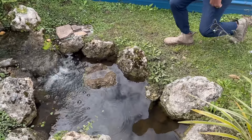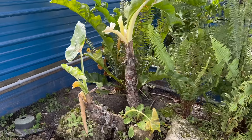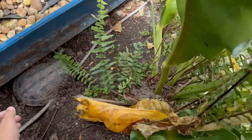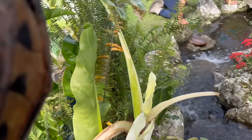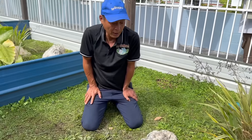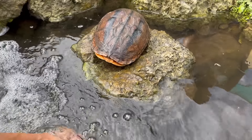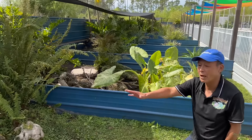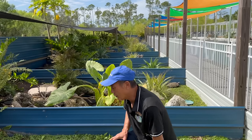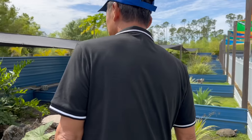These guys came from the National Zoo. Oh, golden coin turtles! I see one over there — I'm going to grab this thing. I've never seen them this big before. They like to be both in water and on land. These are massive — I've never seen them this big. They're on loan from the National Zoo while they're redoing their reptile house. They might call them back or maybe leave them here forever. That's awesome. These are almost nine-inch turtles — and these are females.